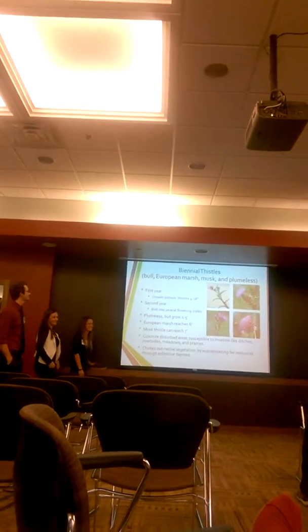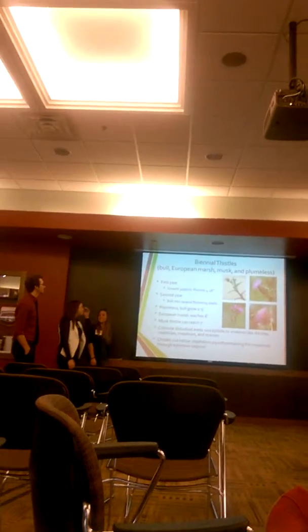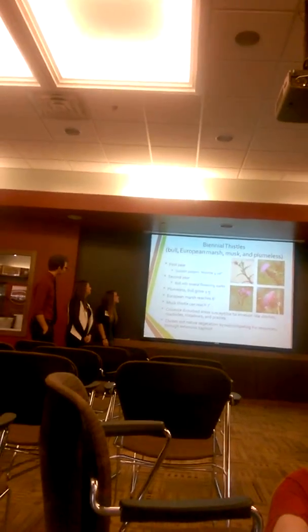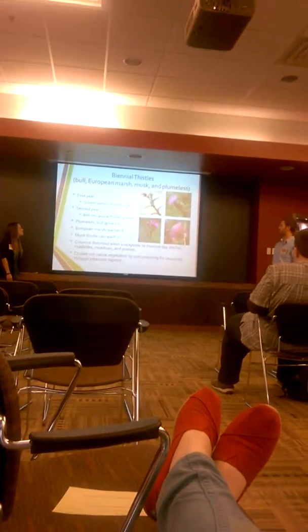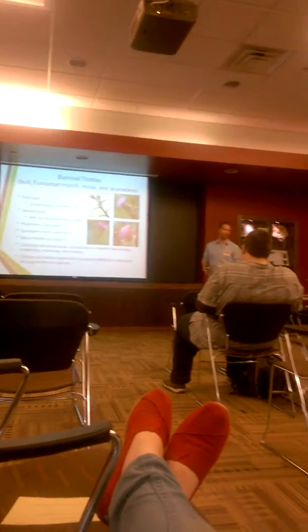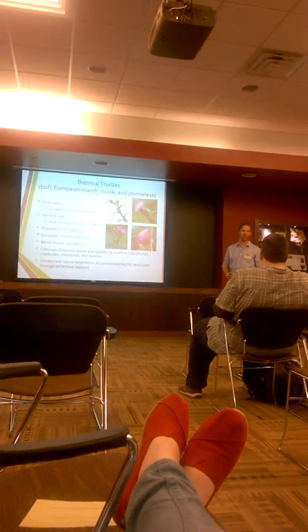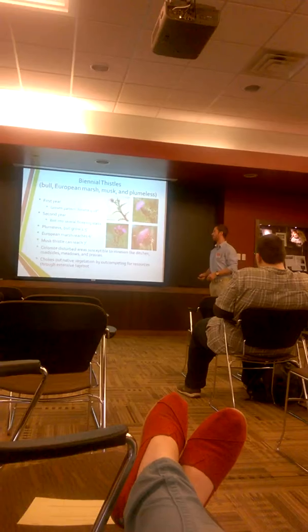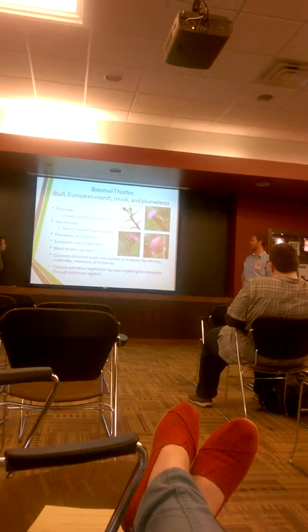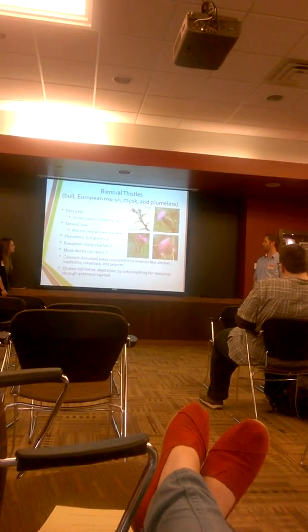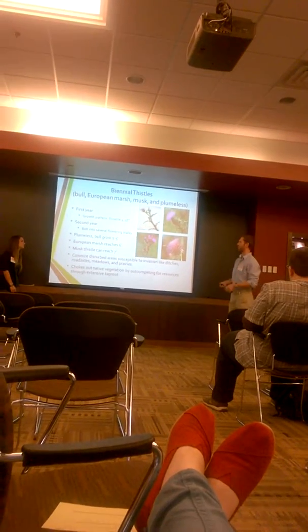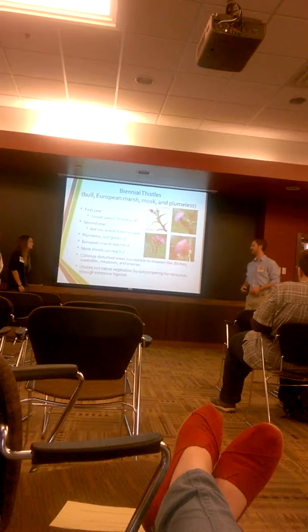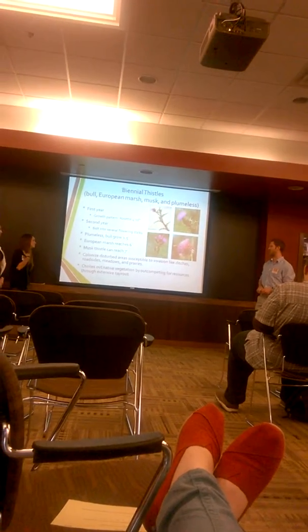Next, thistles. There are 4 types of thistles that are invasive in Minnesota: the bull thistle, the European marsh thistle, the musk thistle, and the plumeless thistle. These are biennial, so they have 2 different forms. In the first year, the growth pattern is a rosette. The second year, it bolts into several flowering stalks. The plumeless and the bull thistle grow about 1 to 5 feet tall, the European marsh reaches 6 feet, and the musk thistle can reach 7 feet.